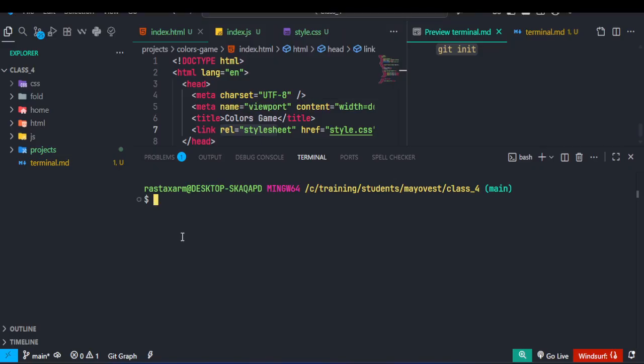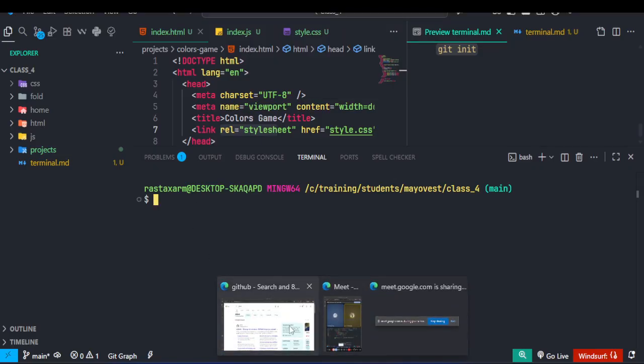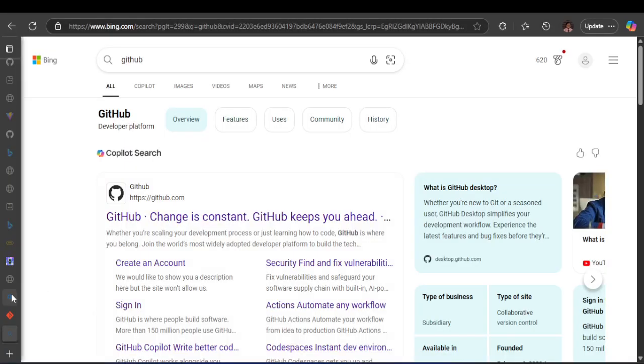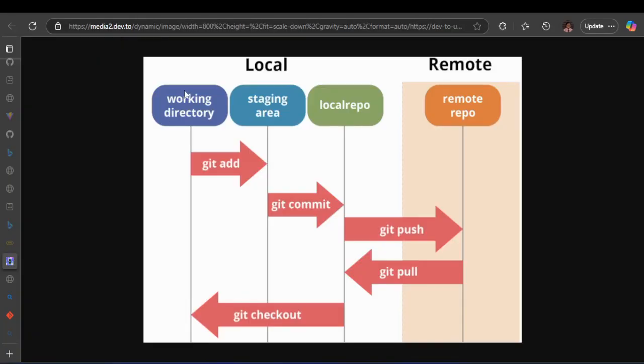So what we need to do here is follow this process first. You need to perform the local process first by moving all the files from this working area into this staging area. Then from the staging area, you commit, or you save all the changes locally. So these are the two commands you are going to be doing for the local one. You add all the files, whatever changes you make, to the staging. Then in order to record the final stuff, you commit them.